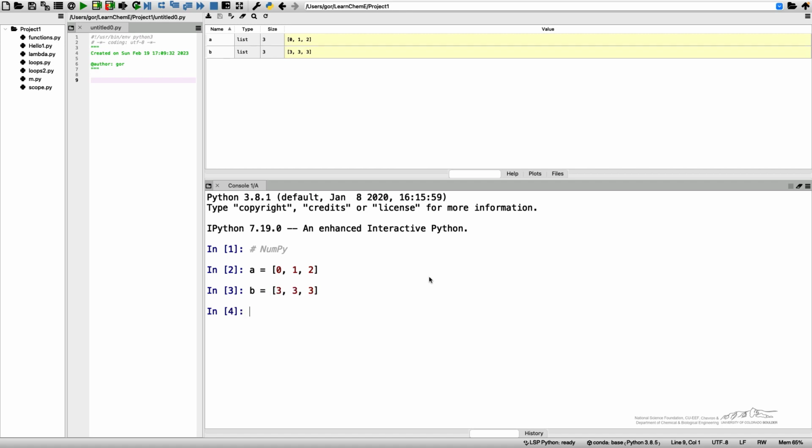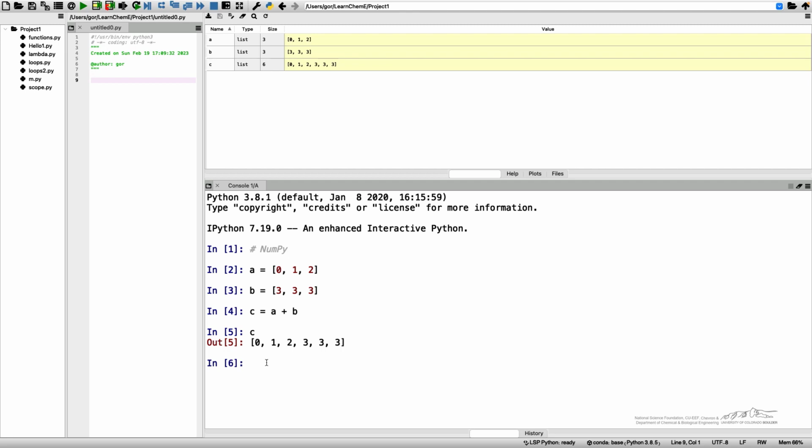And we want to calculate the element-wise sum of A and B. If I do C equals A plus B, well, it's certainly going to give me something, as you can see here in the variable explorer, but not what I want. It will give me a list, which is a result of adding these two lists together, concatenating them.